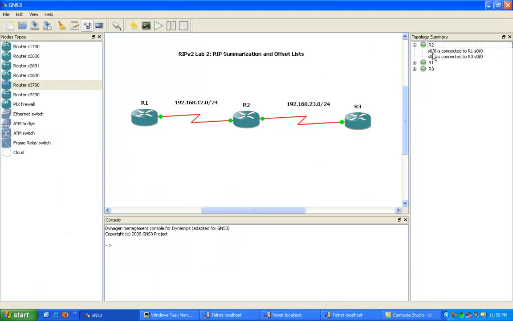Again, on router 2, serial 0/0 is going to router 1, and serial 0/1 is going to router 3.